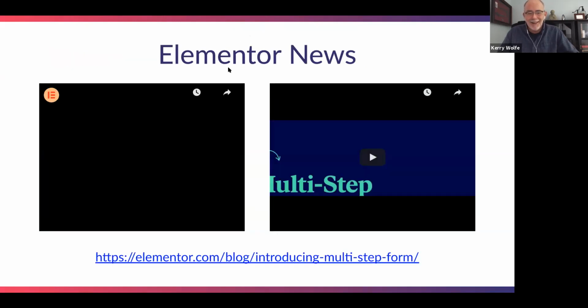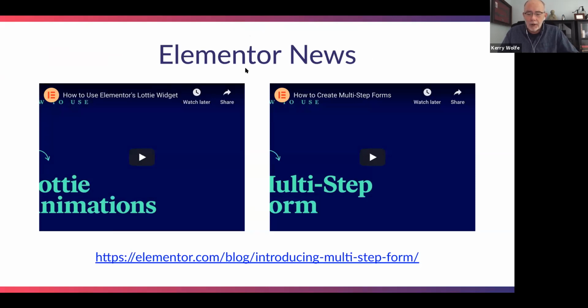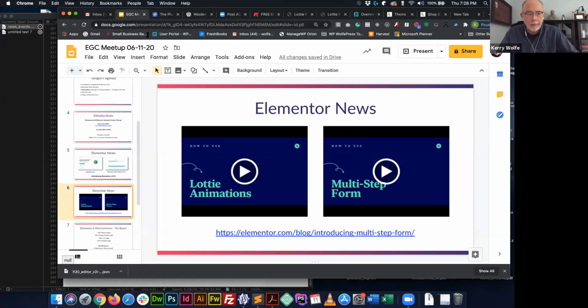Okay. So we're now going to move on to some WooCommerce and Elementor stuff. But before we do that, let's get back to all of us. Elementor wants us to take a kind of a census of who you are or where you are in your journey.